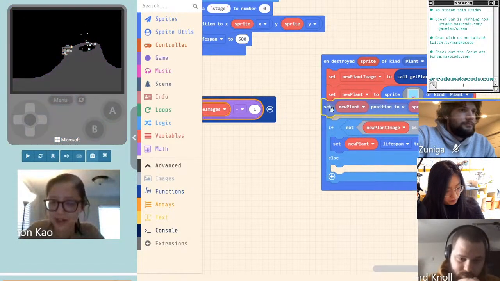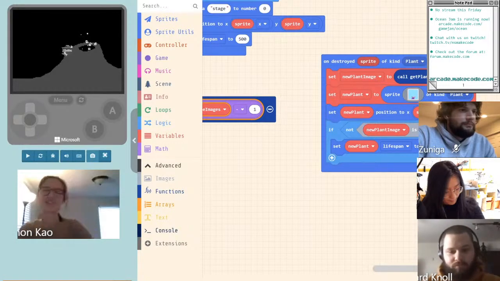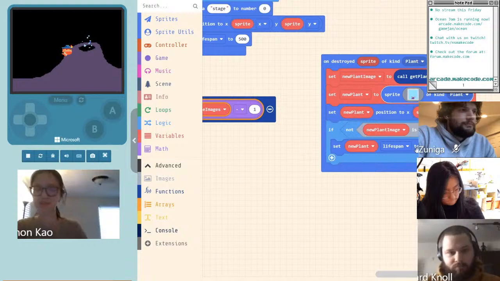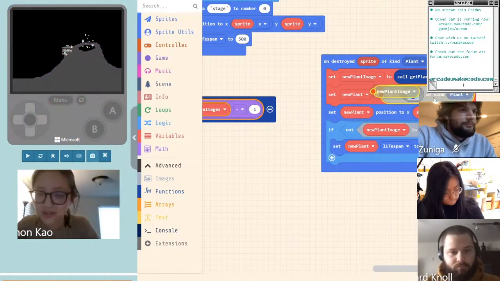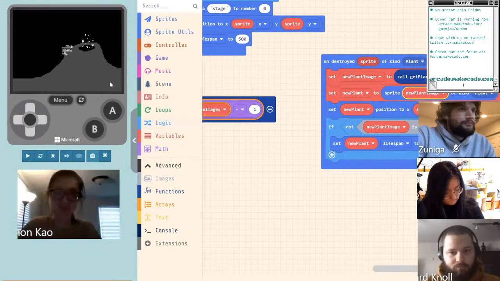Cool. So we always make a sprite. And if it's not equal, then we set a lifespan so that it will eventually die out. Otherwise, the next time we set it. Oh, what did I do here? Great, get me an image. Perfect. Okay, let's try this out real quick.